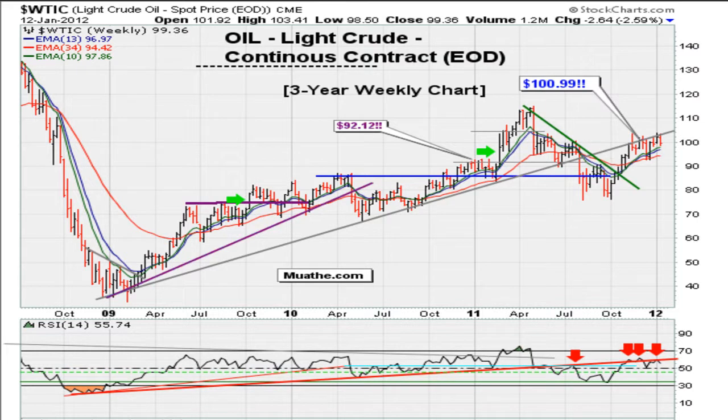Now if you take a look at the crude oil market here, and I've talked about this for about two months or so, the fact that we can't seem to hold above the gray line. Every time we bump above this line here, we can't seem to move above it, can't hold a breakout above $100 for whatever reason. So crude oil is showing a breakout attempt that failed. Also you'll notice that this is shown by the backside of this red line forming multiple resistance. So this can't seem to move above this level here.